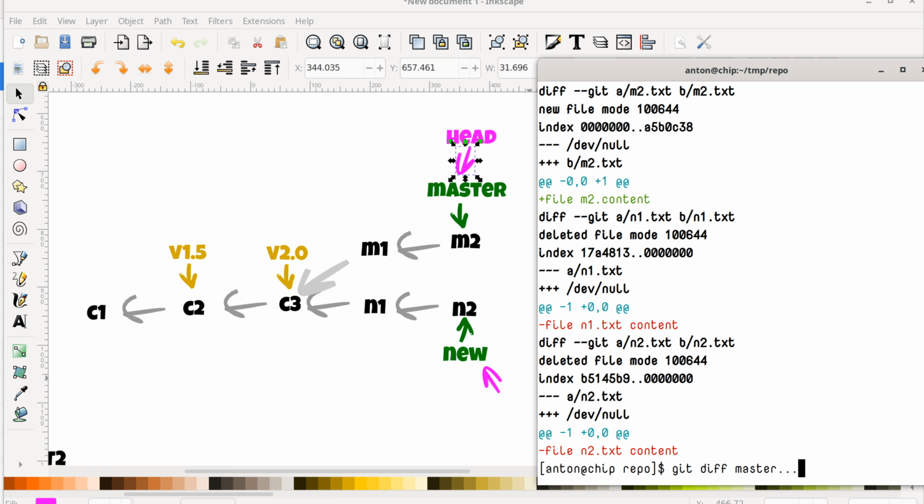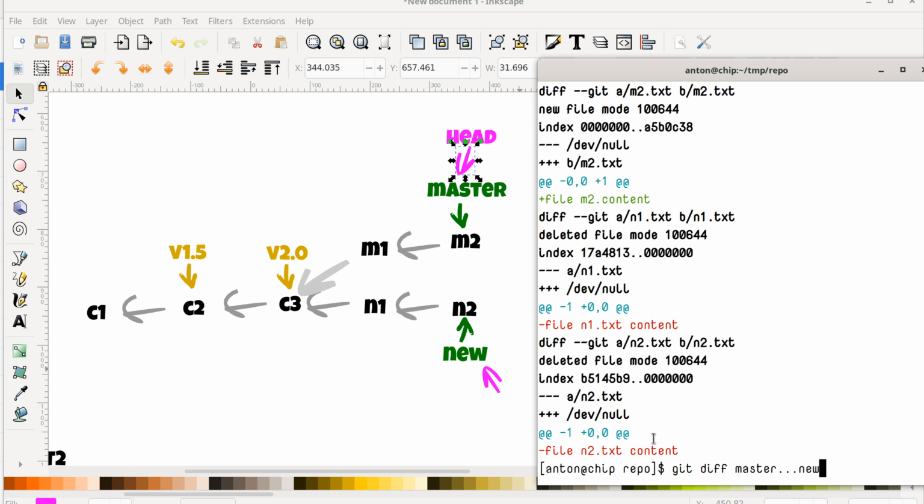Master, new. In this case, three dot notation only shows us the unique difference of the specified branch compared to the other branch.